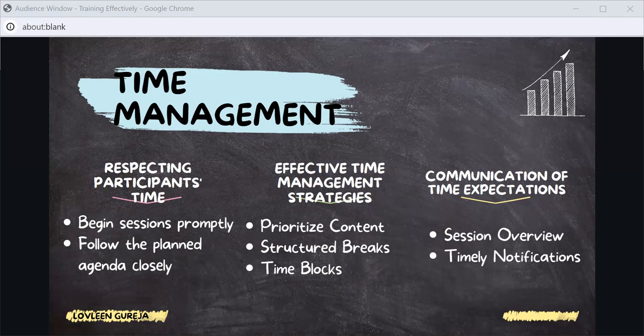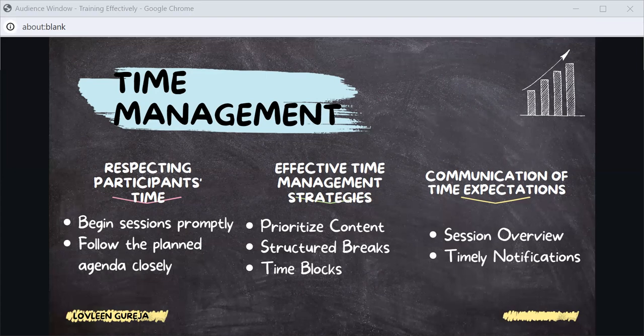Okay, so follow the agenda that's there. Any deviation, avoid it. When you deviate excessively from the schedule, you lead to frustration, and to loss of impact on the overall effectiveness of the session. So how can you get good or great effective time management strategies? Easy. First, prioritize the content. Identify and prioritize the key content based on the learning objectives that we had shared. Ensure that crucial topics receive sufficient attention, and the less crucial information can be covered effectively.